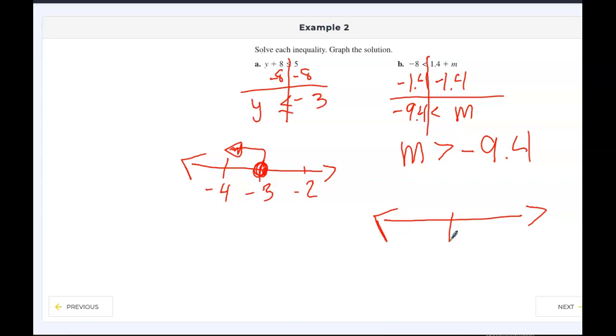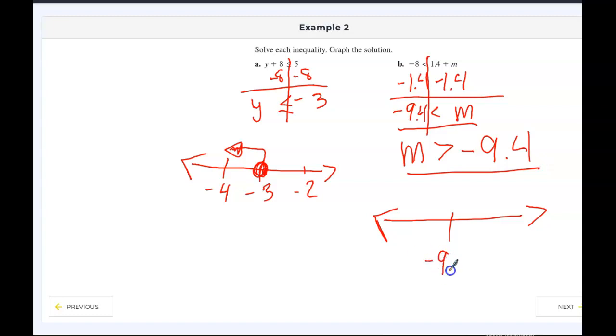If we were asking you to check solutions, is it easier to read it this way or this way? Tell me, is 10 an answer? Bottom. It's just easier for me to read it that way. If I'm asking you, is 10 an answer or is negative 10 an answer? Yeah, it's easier. So that's why I would rewrite it that way. Do you have to? No, but it's easier to graph it that way as well, I think. You don't have to, but if you start missing your graphs, I'm going to make you.